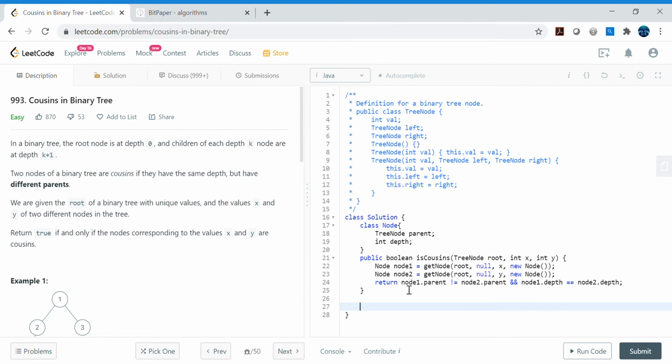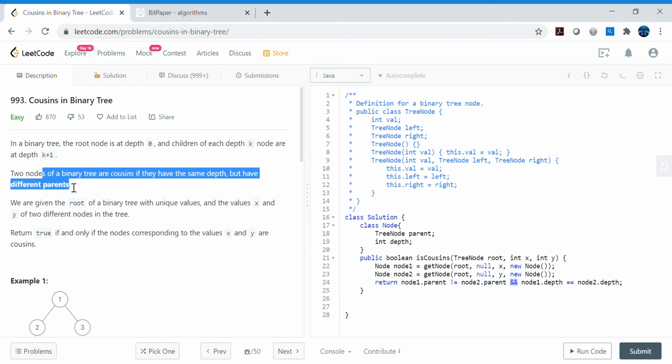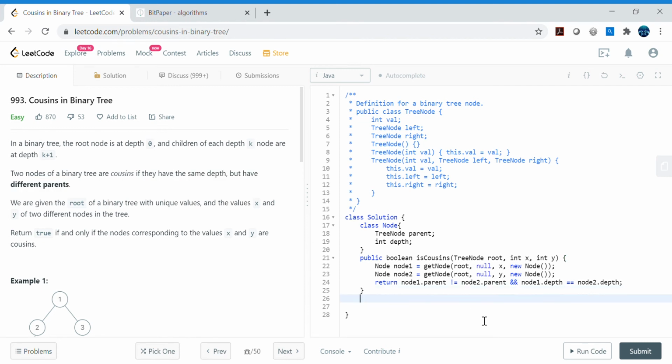If any of the conditions is not satisfied, it returns false. We need to use AND here because both conditions should be satisfied: same depth but different parents. All right, so now we need to implement this method.